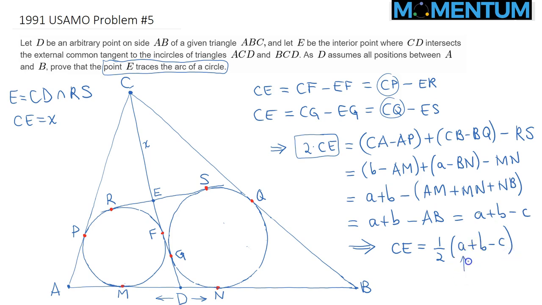And indeed, all these are fixed, because we are given a fixed triangle ABC. But look at CE. CE is a constant. So as I change D, the location of E changes, but the distance CE is fixed. Does that make sense? So therefore, this distance traces a circle. So as D moves, E moves, and it traces a circle centered at point C.